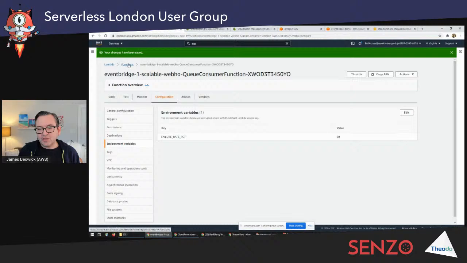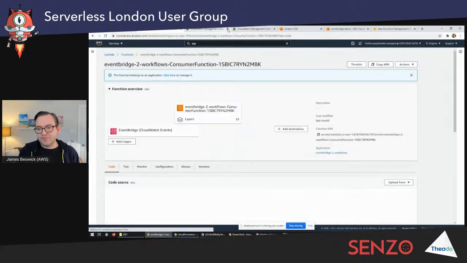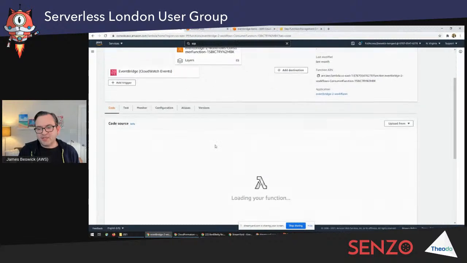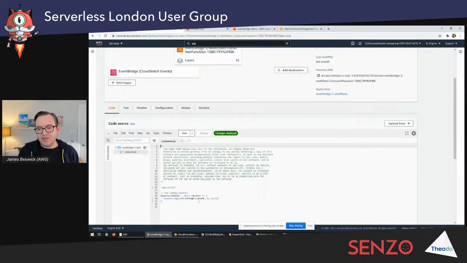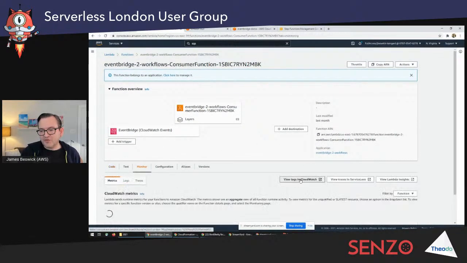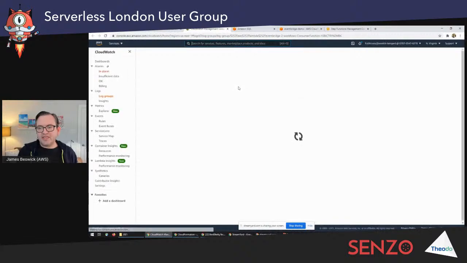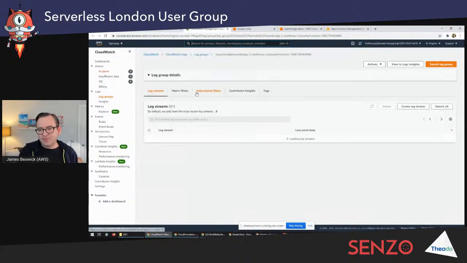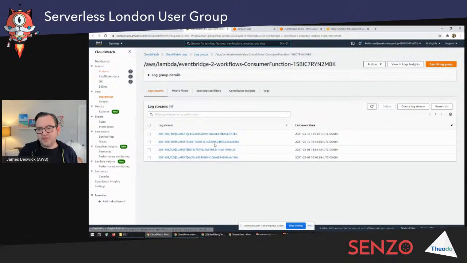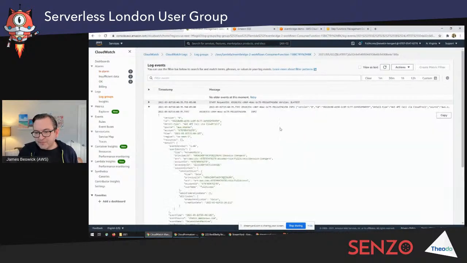So if I go to Lambda and I look at the Lambda function that was deployed, which is this second one here, you'll see that this code is actually doing nothing more than logging out the event that's being passed to it. But if we look at the logs for this function, I'll just look at logs in CloudWatch. You'll see this will be called multiple times for each one of the transitions in the state machine. So we've got 4 different invocations there. I'll just open the first one as the example.